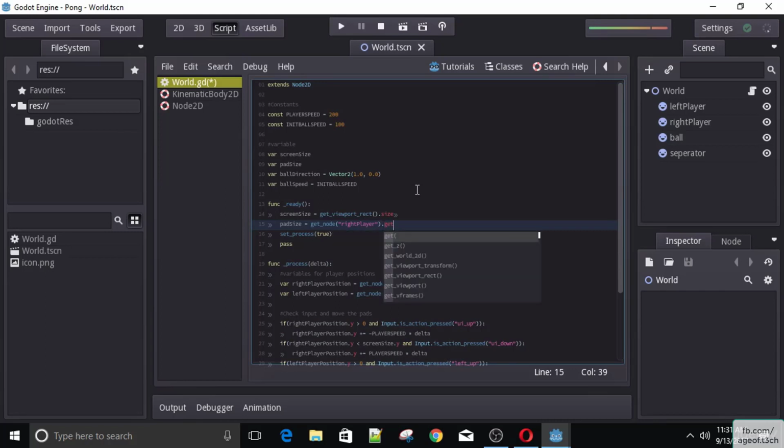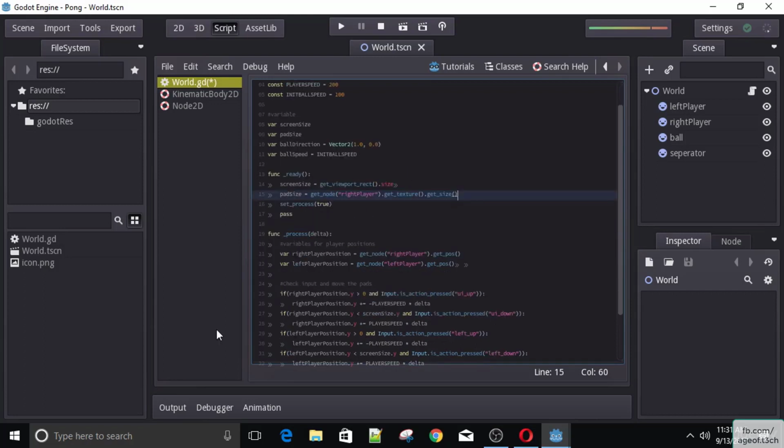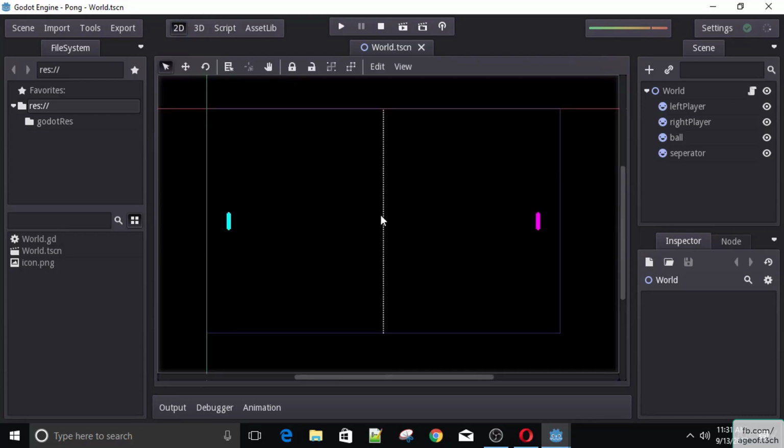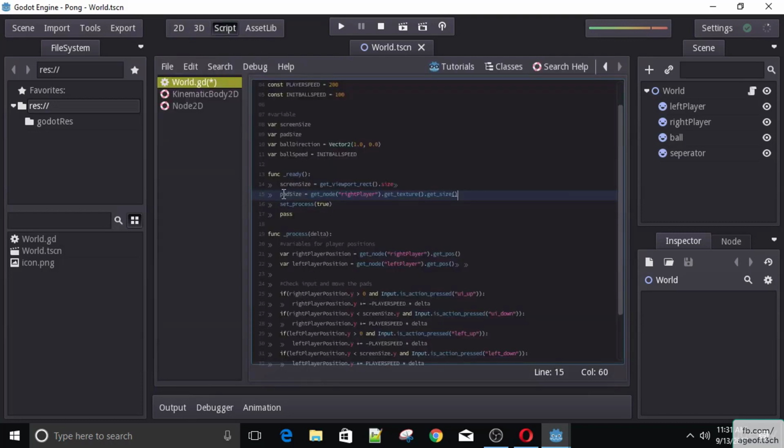And we want to get the texture and get the size of that texture. There we go. Now we have the size of our pads. This is convenient because both of these pads are the same size. If they for some reason were different sizes, we would have pad size 1 and pad size 2, but in this case we don't need that.